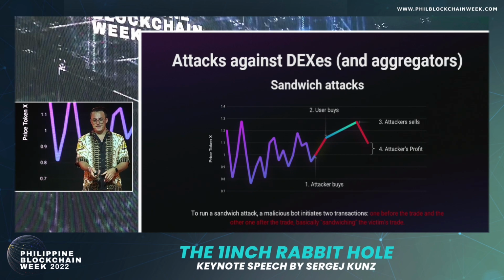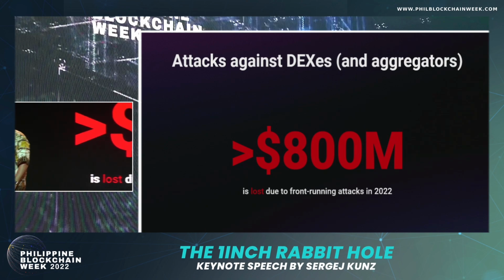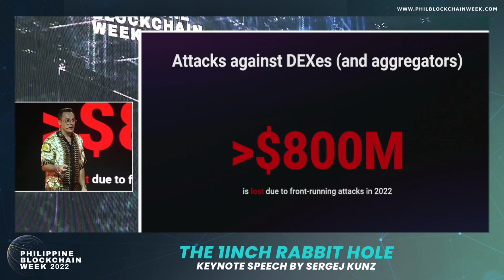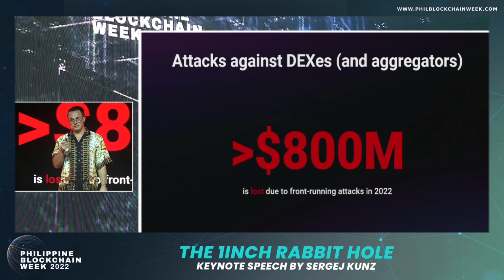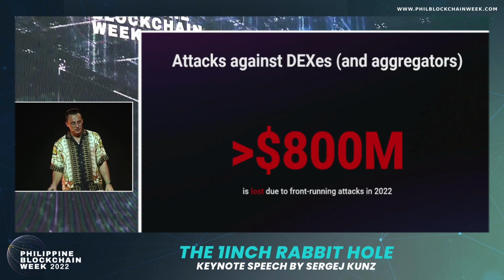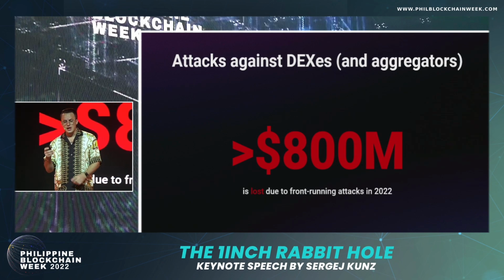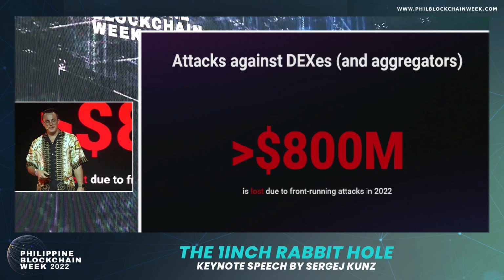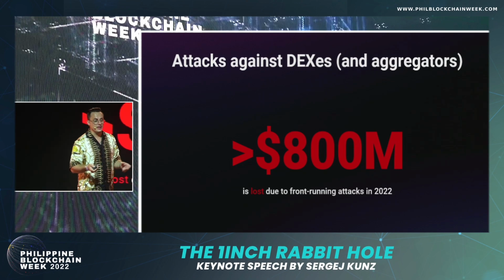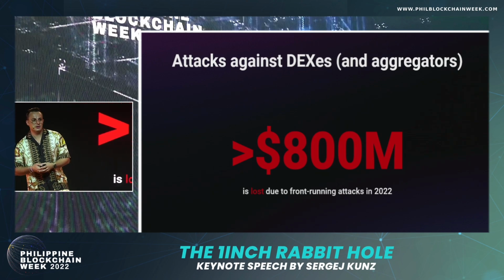We have a really nice analytics team now on 1inch, and based on their research, they found out that in 2022, 800 million US dollars were stolen from DEX users, also aggregation users. These attackers who perform these front-running attacks are very smart. They update their own algorithms and implementations very, very fast, and cut the money from normal users. It's a lot. 800 million US dollars. Just imagine. This is 4% of all transactions that happened for swaps, like swap transactions in different networks.